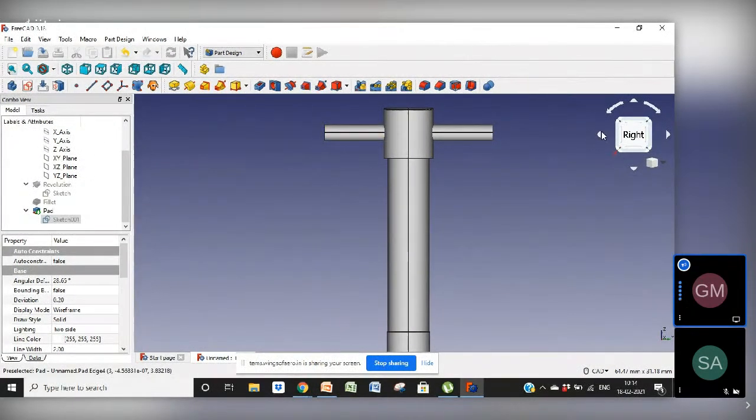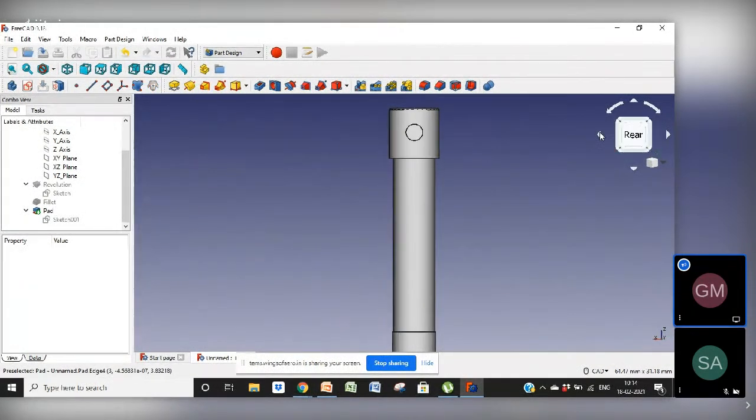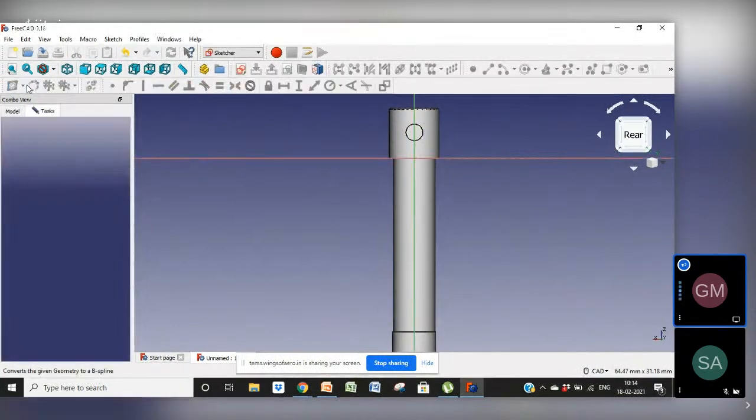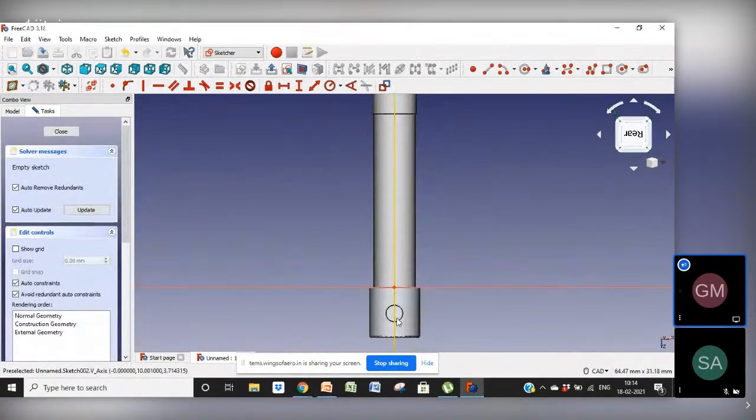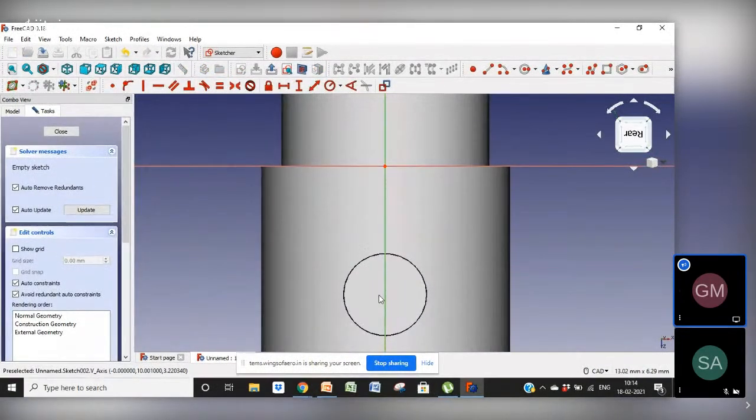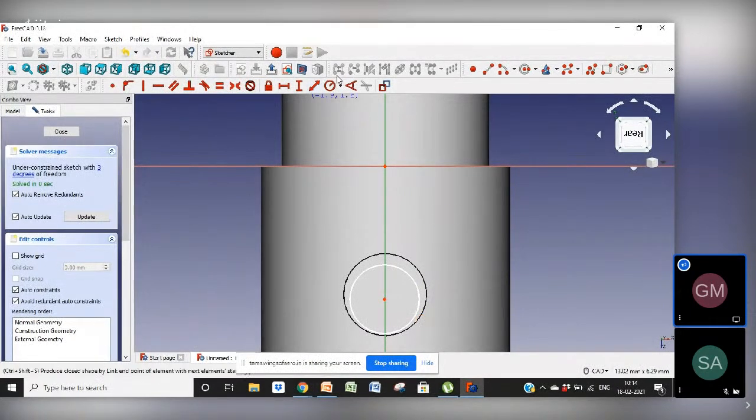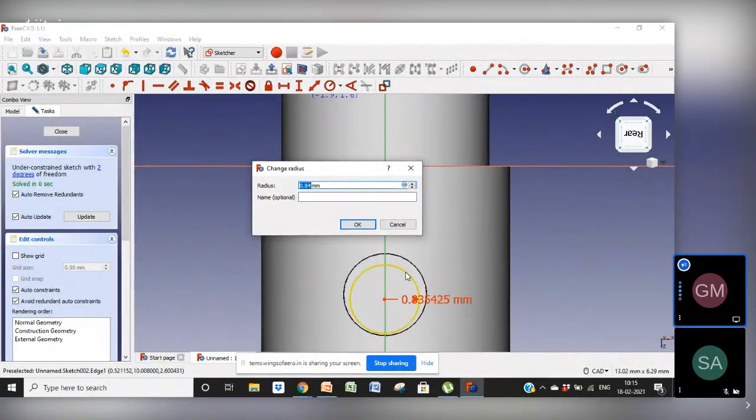Now what we need to do with this, taking this plane and making a sketch over it, make a circle over here. Okay, giving it a radius, that was 1, so it would be 0.9.